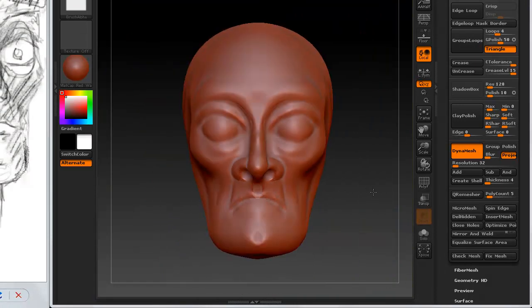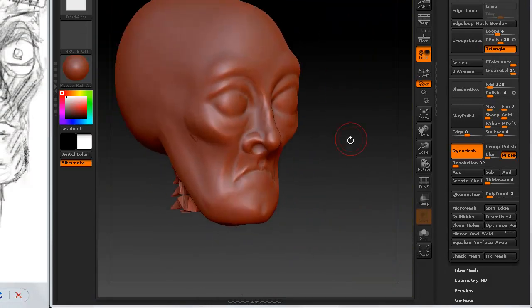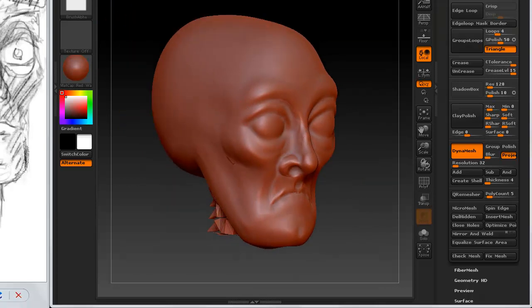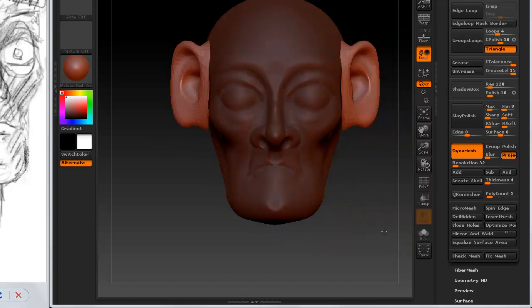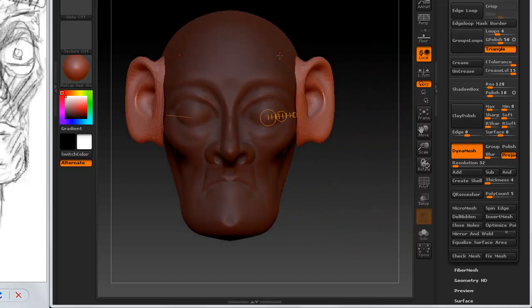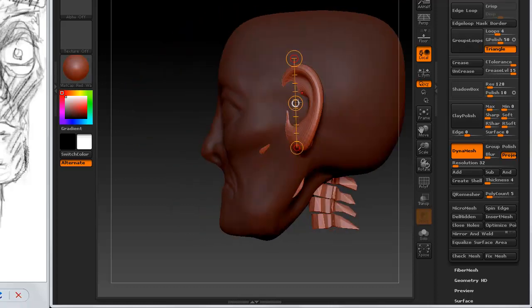Okay, so we can get on with looking at retopologizing. One thing I will do is just quickly put on an ear, so I'll use the insert tool for that. There's no point in building a new ear when you've got one right here. Looks a bit stupid, but it won't when we finish.